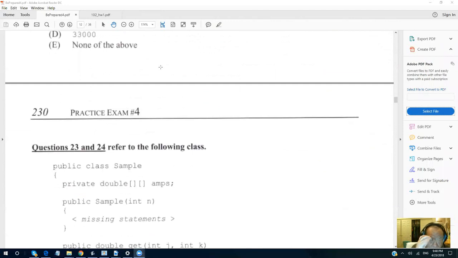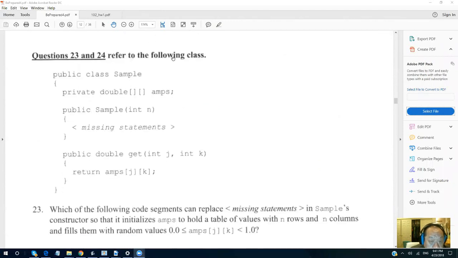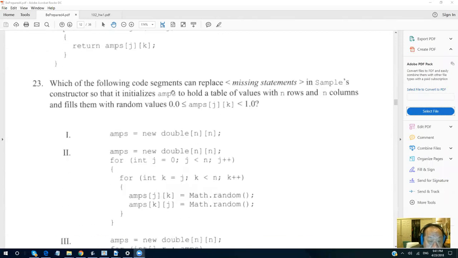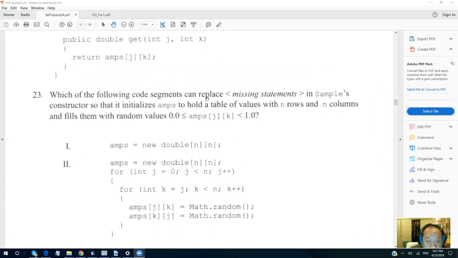Next one, 23. 23 has the amps utility value, and then it asks you, the constructor initializes the amp values table, row and column, and fills them with random numbers. Here is the key, random numbers between 0 and 1.